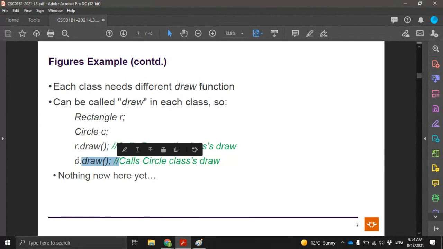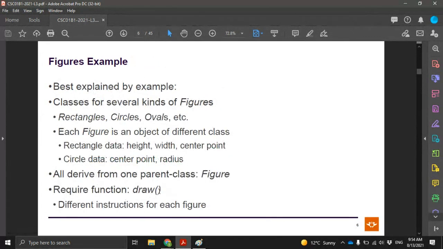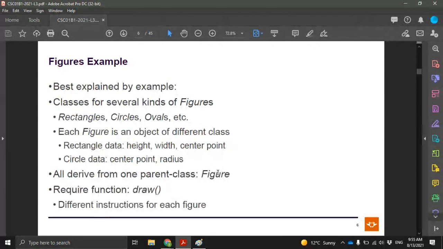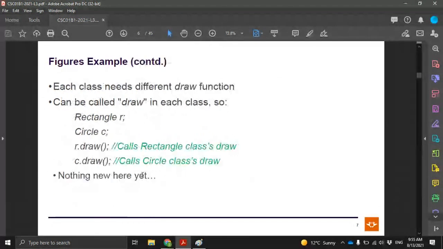And if we wanted to call the draw function for the circle, then we would have the implementation for that. So what we can do is just plain function overriding, right? We create a rectangle that inherits from figure, and then it overrides this function and has its own implementation for drawing. That's still fine. There's nothing new here. This is just basic inheritance.